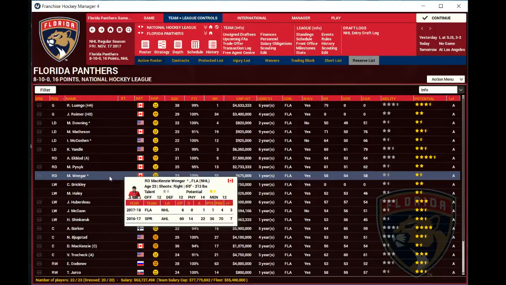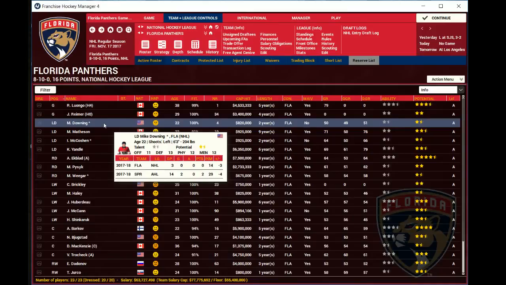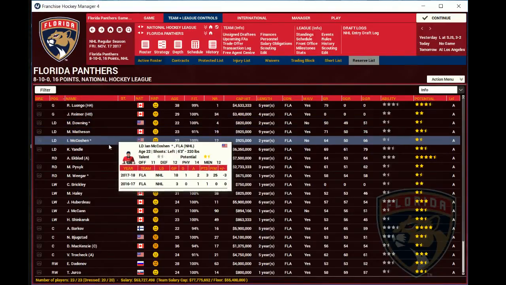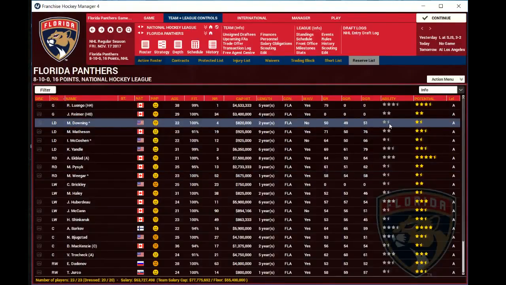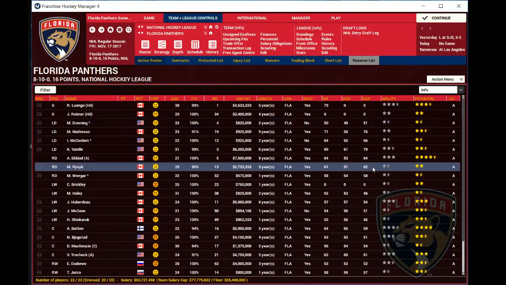Aaron Ekblad is back and healthy. Tavares just got hurt, which maybe helps us make that trade. Okay, so Ekblad's coming back in. Who's coming out? Uyghur? Or, well, no, I guess we should probably send Downing back down, huh? Or actually, wait. The other option would be there's another 1.5-star guy we've got.